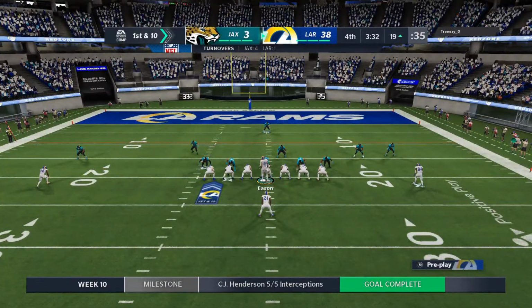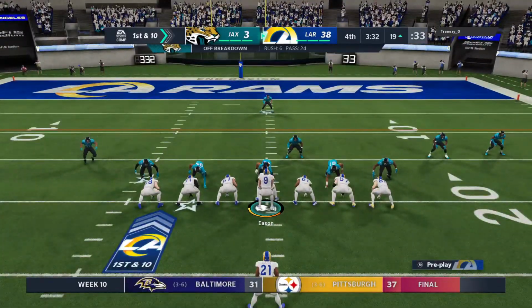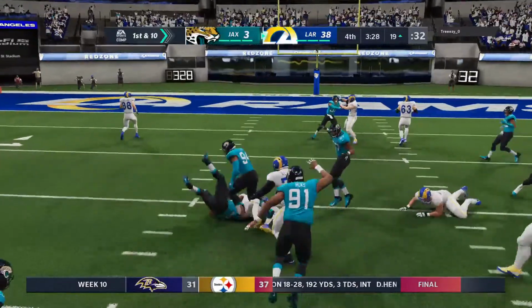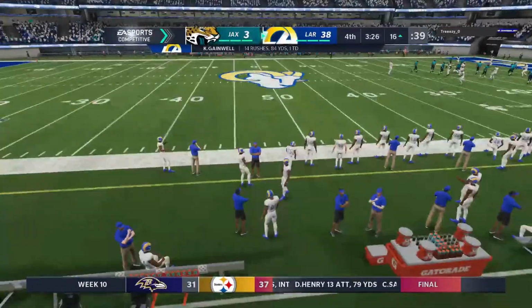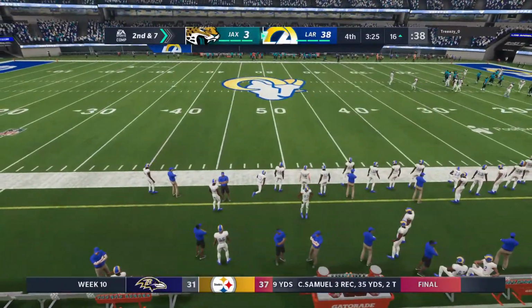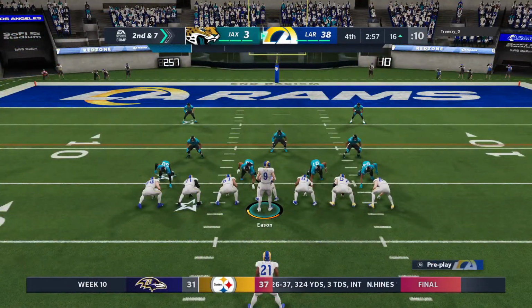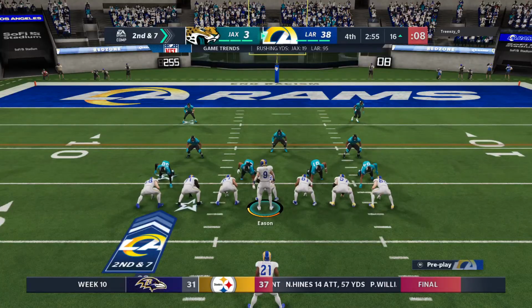Well, it certainly feels in this game like maybe they're facing a Canadian defense. 12 guys on the field. It feels like there's an extra on every snap because they have really struggled to make headway through the air. Give them 3 on first down. It'll set up a 2nd and 7.